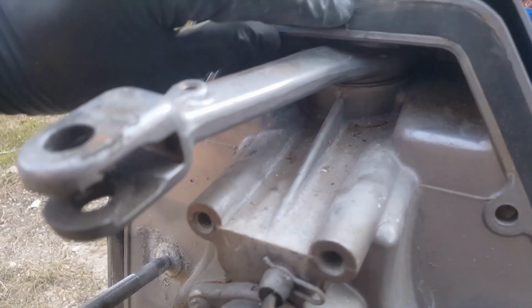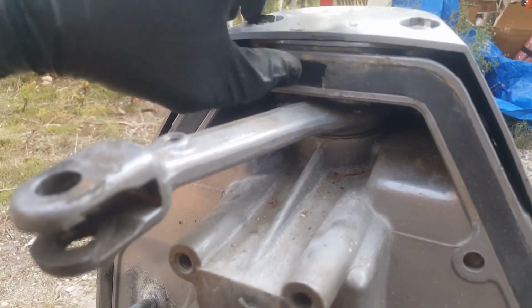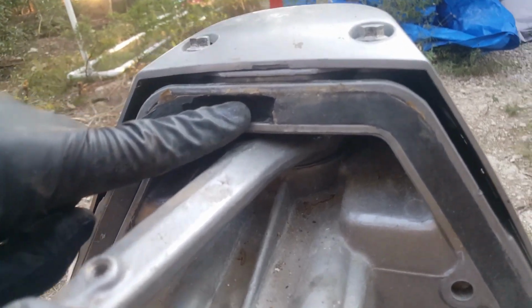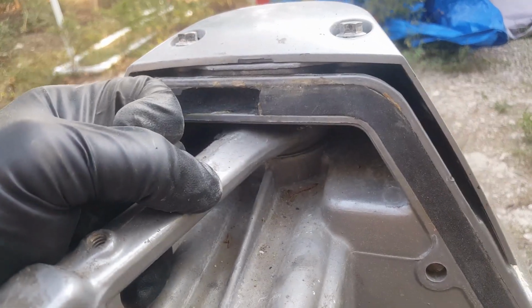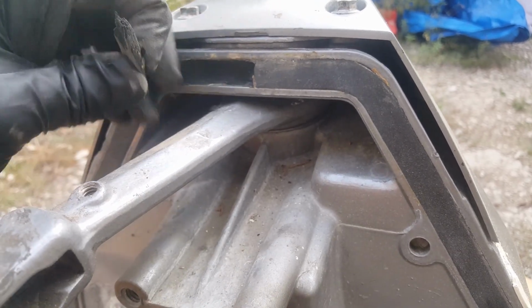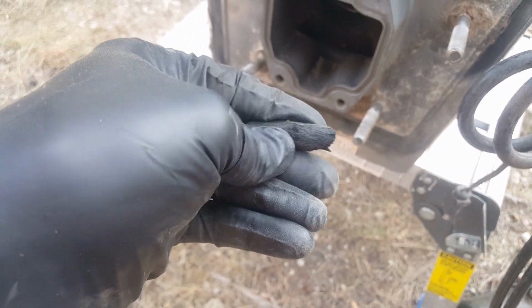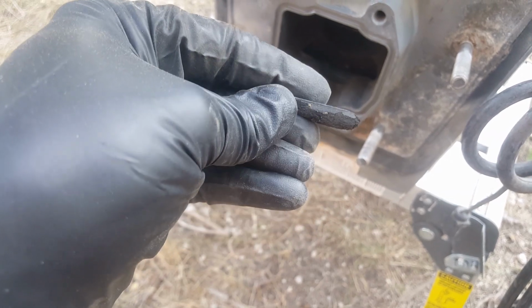Okay, so the next thing we're going to want to do is remove this transom seal. It's very rare that it's going to come off in one piece, so you'll need to spend some time. The joint is right up here, so you'll need to get something in there and remove it all. It will take some time. I believe this is going to be neoprene. It's hardened up by the time most people get a chance to service it.